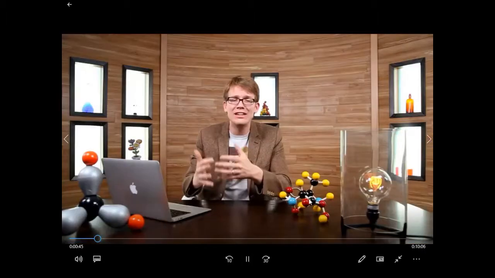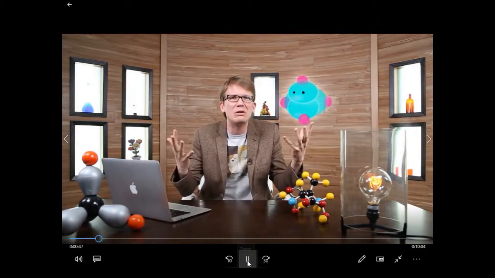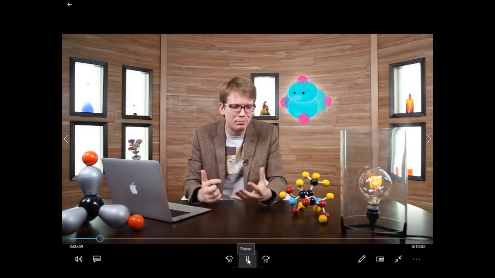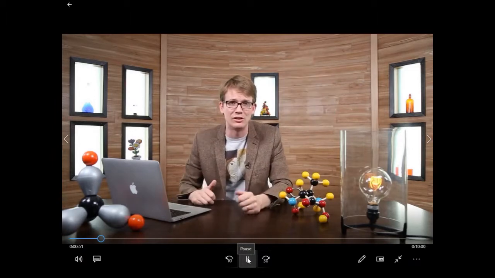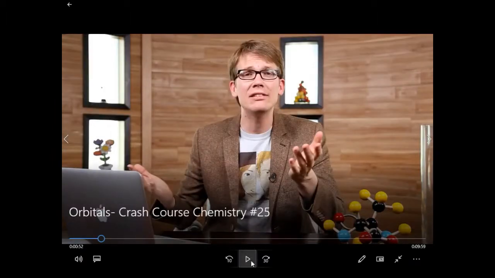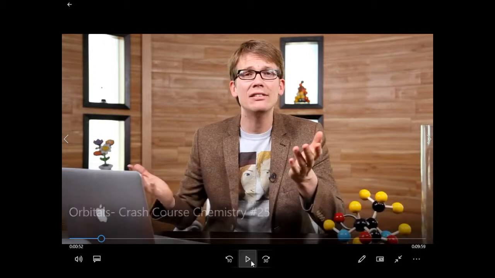I want to see that phrase again. Understand what they look like: the lumpy, clumpy globs of probable electron locations. That's probably the best way of describing it. They're probable electron locations, because as soon as you try to find the electron, it exists in one spot, but until you look for it, we believe it exists everywhere at once.